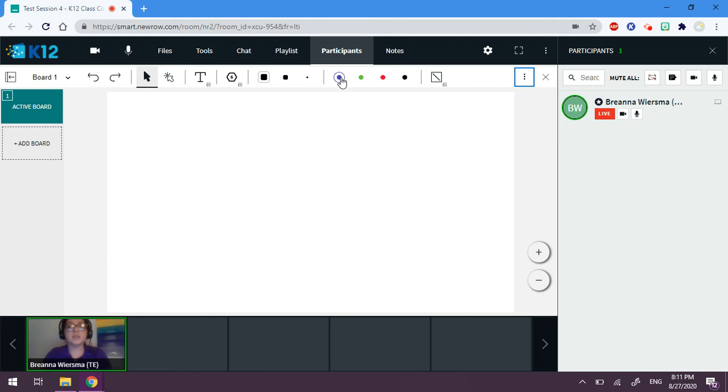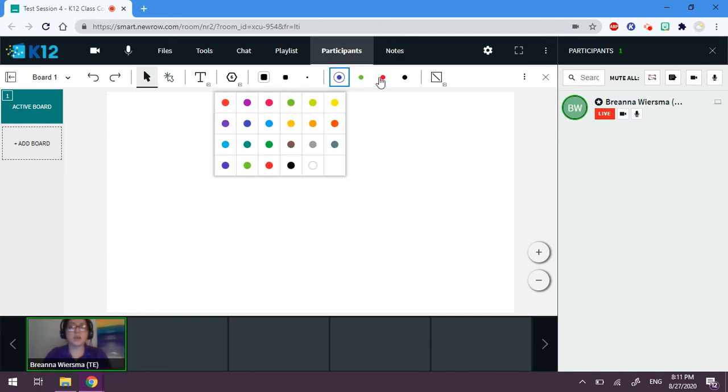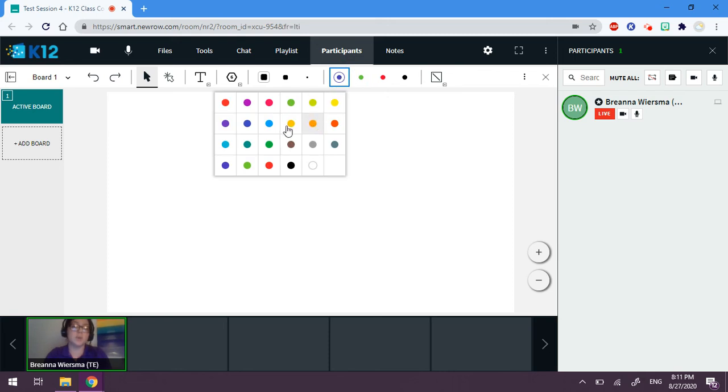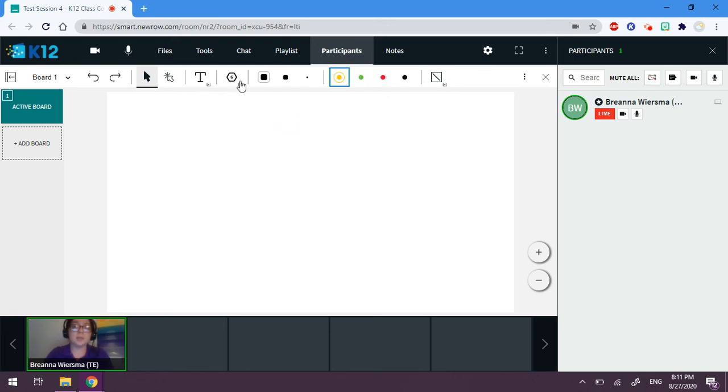You can change colors by double clicking or by clicking on any of these shapes, but you can change what colors are available by double clicking. So if I wanted yellow, I'd need to double click to find it. And other than that, you can add some things like dots, a grid, or an X and Y axis in order to make your content a little bit more fitting to whatever specific problem you're working on, if those are helpful for you. Those are the really basic features of annotation. I hope that this has been helpful.